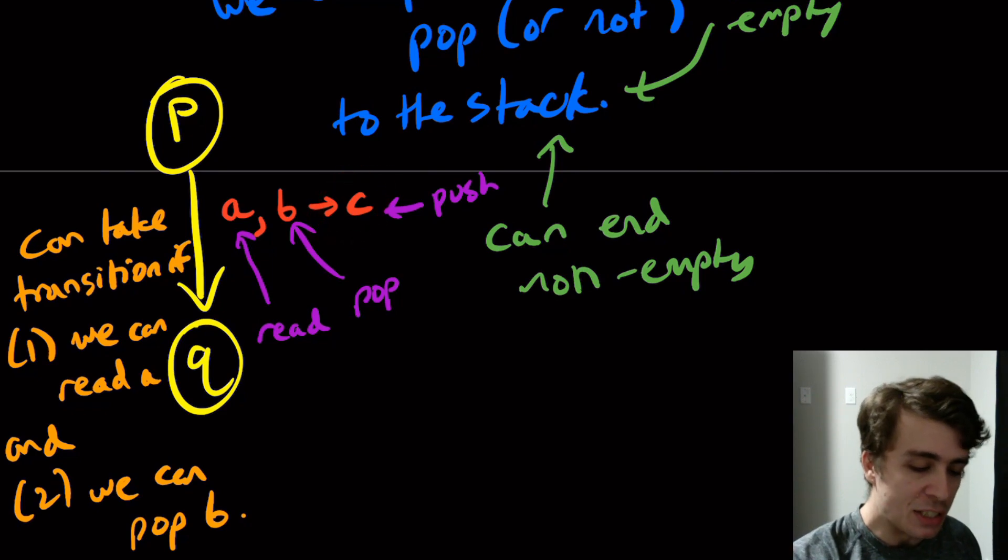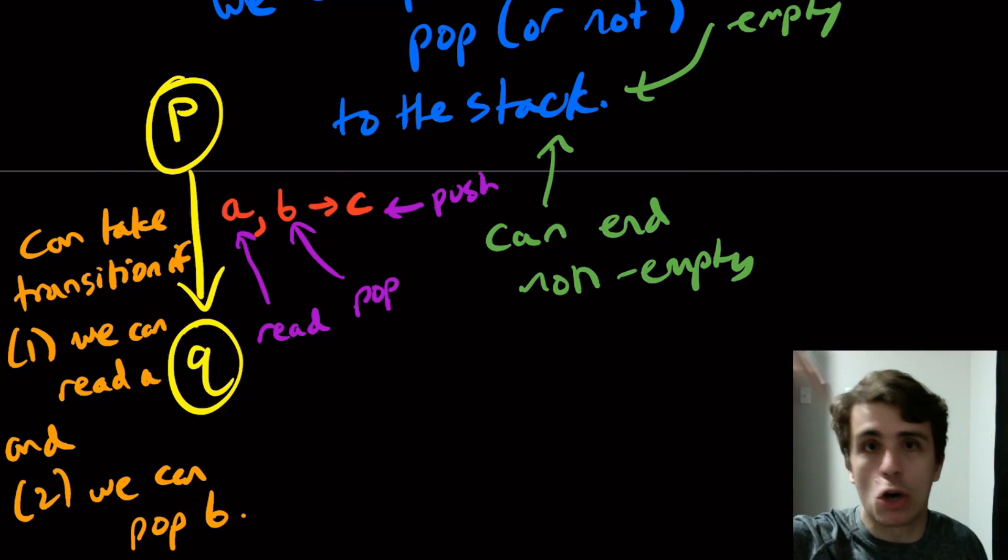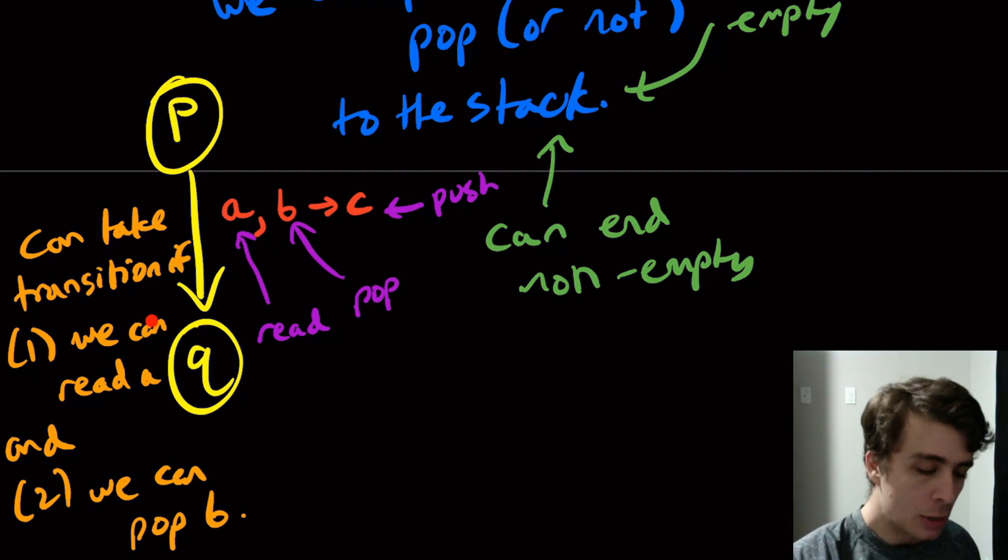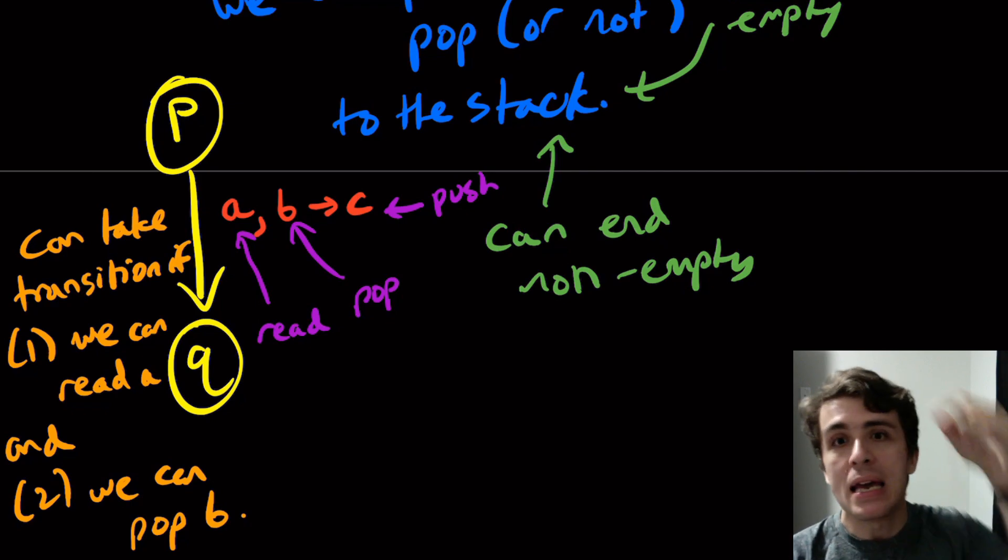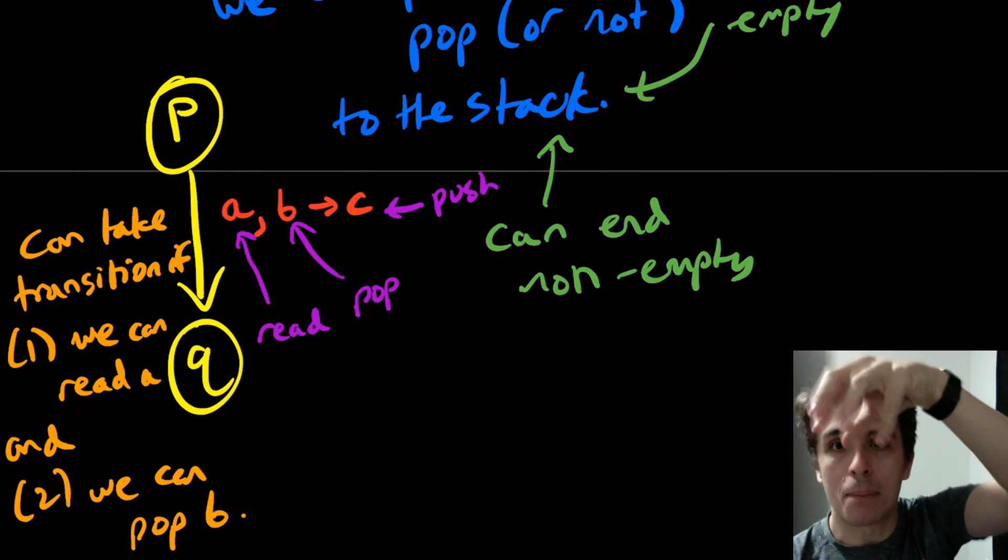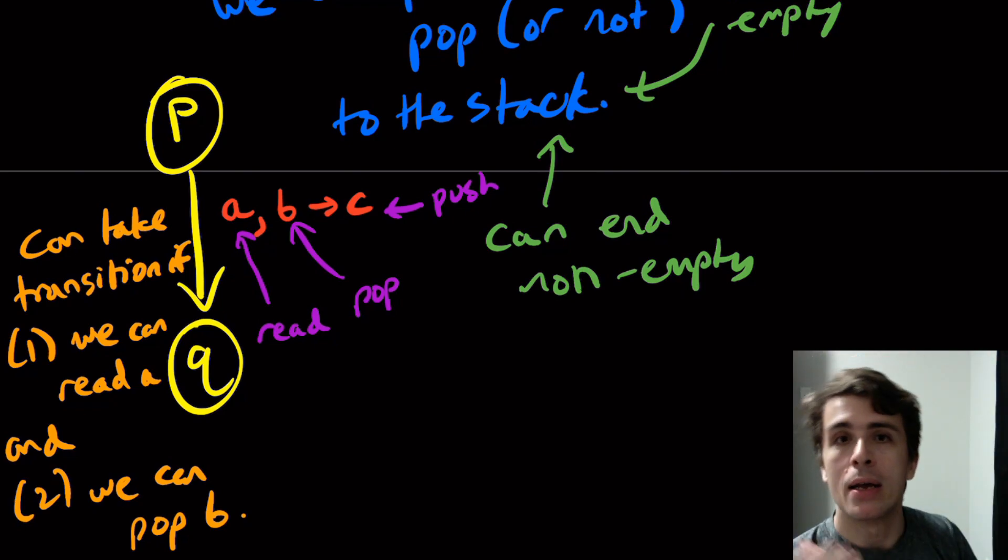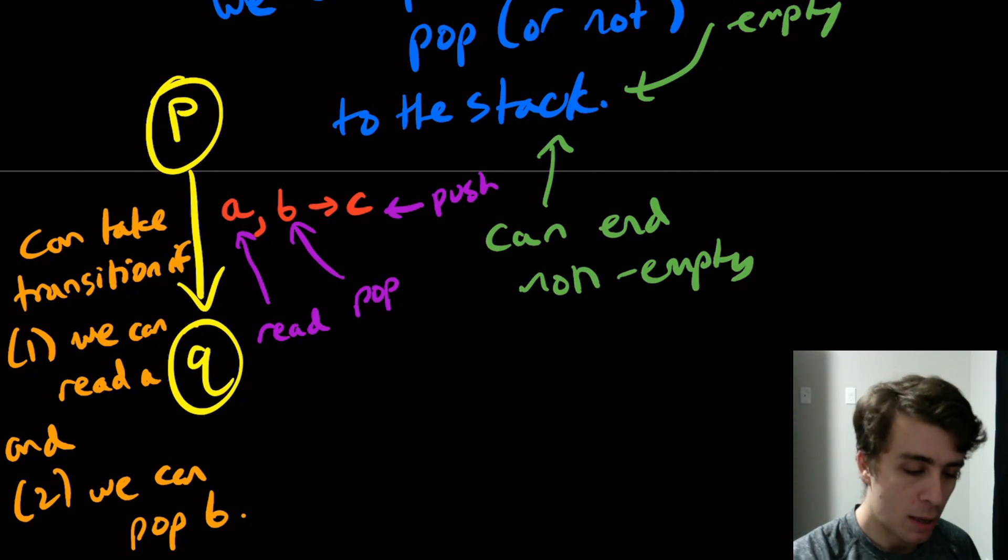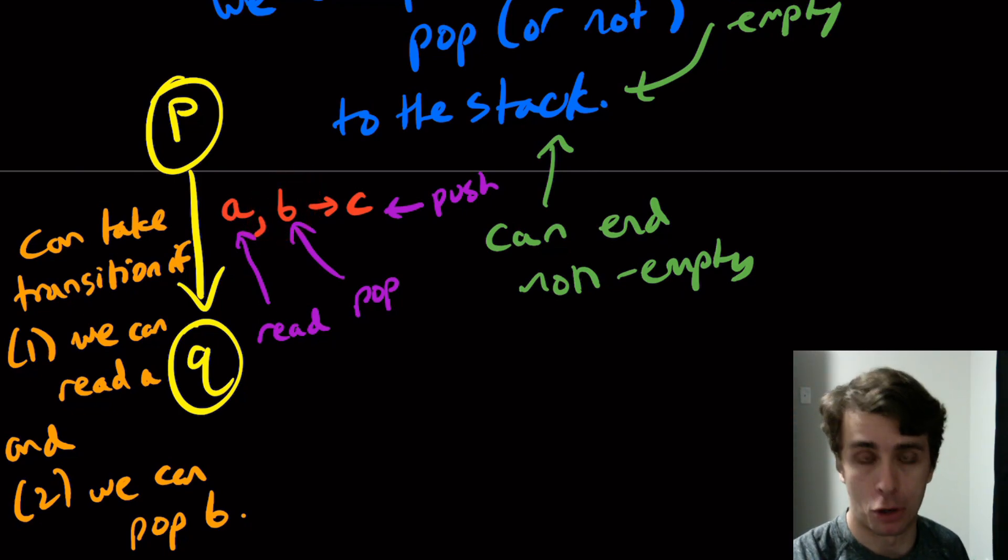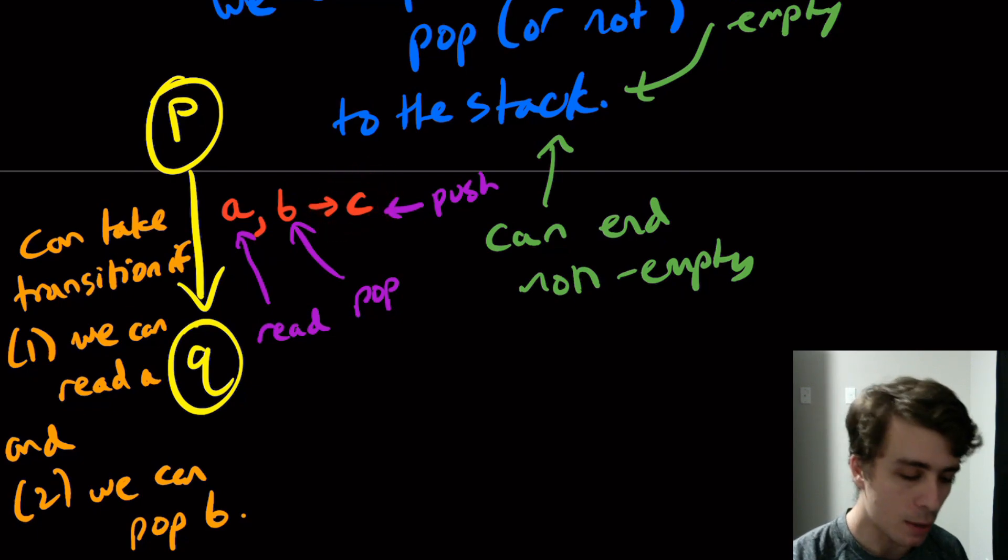But with a stack you can always push stuff onto the stack regardless of what's there, because we're just pushing on one side. That's why the pop appears first, because if I'm doing a pop and a push at the same time, if I did the push first then I'm just going to push a character on, but the thing I want to pop is not at the top of the stack anymore. It's below whatever I just put on. So that's why we have to pop first and then do the push. Okay, but all transitions are going to look like this.